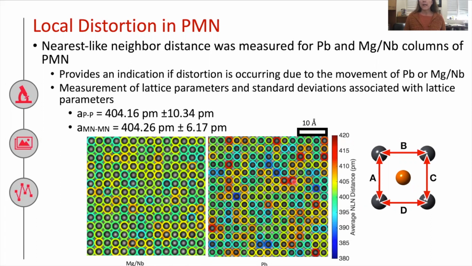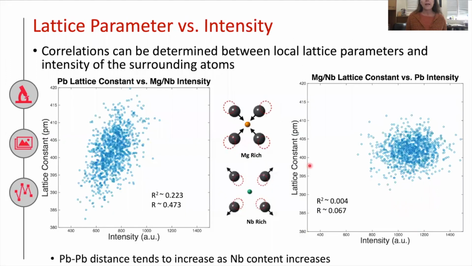But what's nice about this is that inside of these circles here are the B sublattice intensities. And you'll notice some of them, if you look very carefully, are brighter than others, and that correlates with how much niobium is in that column, because of the atomic number. And what we find is if we look at the local lattice constant versus the local intensity inside that unit cell, there's a very strong correlation, where the brighter the intensity, where we'd have more niobium present in the column, we see a relative expansion of the lattice constant as reflected down here in this schematic. And then if it's niobium rich, we have a lattice contraction. You'll see that things are fairly randomly distributed with no correlation on the other sublattice. So this is a nice demonstration of being able to connect local structure with local chemistry.